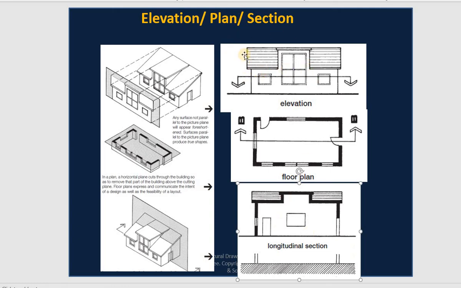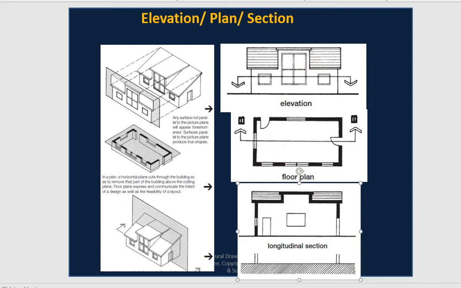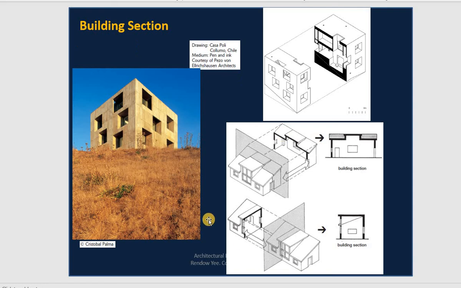And this one is the one you look at the elevation. That means you look in front of the house. You see the window right here, and the window right here also, and after that this one. So you see this one elevation, this is section, and this is the floor plan. Same thing with the building.